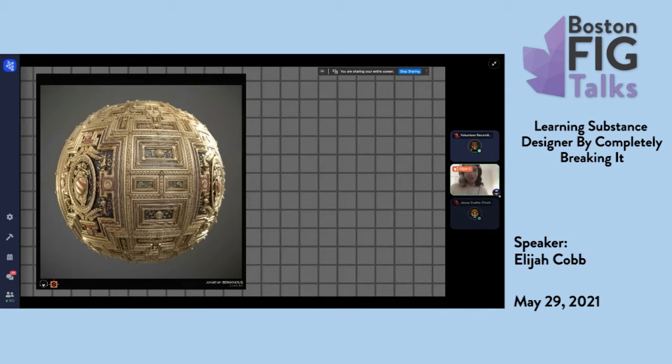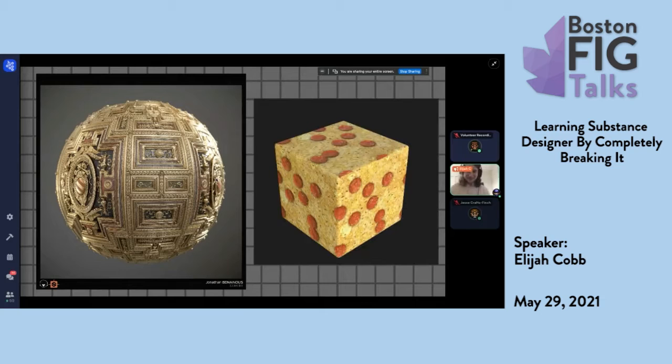That's not the way we're going to break it today, because that takes a lot of work and effort, and that's not something I have on my hands these days. We're doing something more like this, doing things silly, not intended. This is my pizza cube. It's a cube of pizza. Doing things not intended to be used in this way. You're never going to use this material in a game, but you can make it in Substance Designer. All the tools are there.